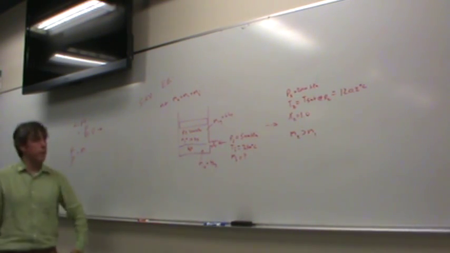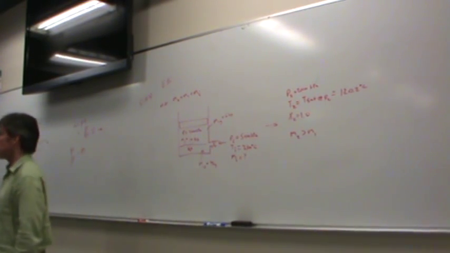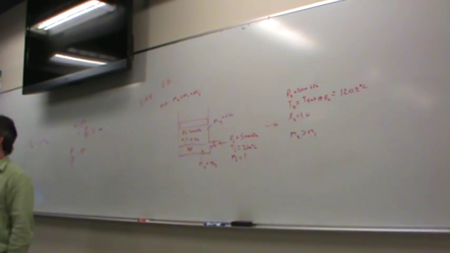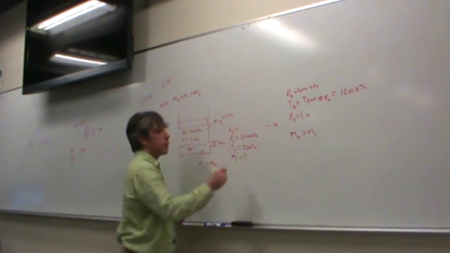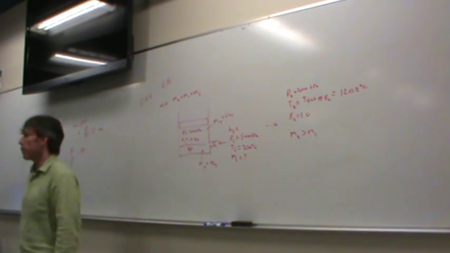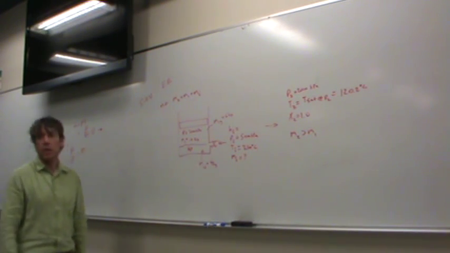Through the valve, right? We've got mass carrying energy in. I agree. What kind of energy does it carry? Carries thermal energy. What else? Those two together are enthalpy. So we're probably interested in the enthalpy of the incoming stream. Why don't we go look that up while we're at it? So look up 500 kilopascals and 350 degrees Celsius. Let's go straight to the superheated tables because that's where you'll find it.